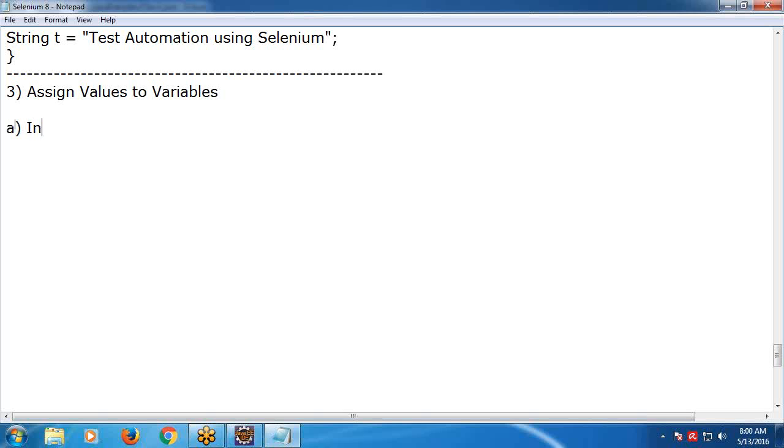See initialization: assigning the value directly in the program. Example, int a equal to 100. This is initialization.